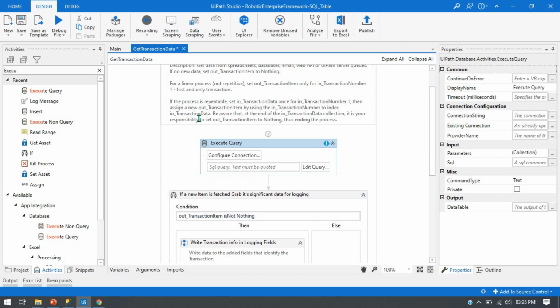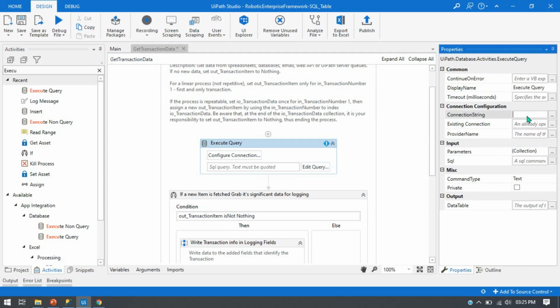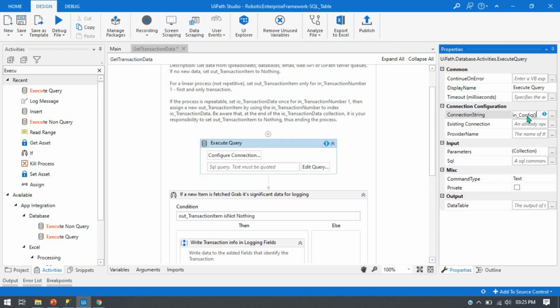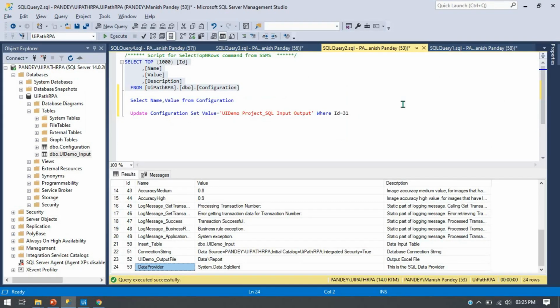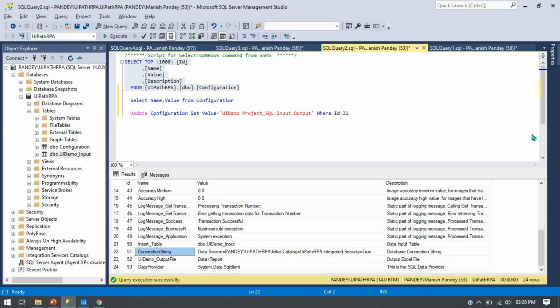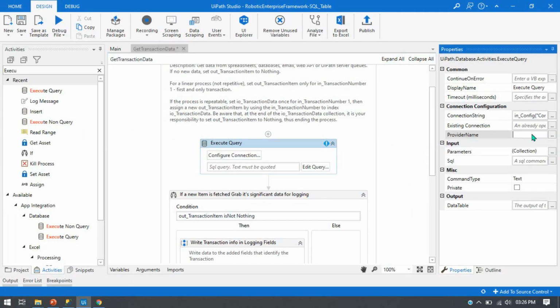Okay, so now we will first pass all the required things like the connection string. We have the connection string in the config dictionary. So we'll take this name, config connection string name, paste this, dot ToString, and now we need the provider name. We have the provider name here, and this will be config, open close bracket, double quotation, paste this, dot ToString.